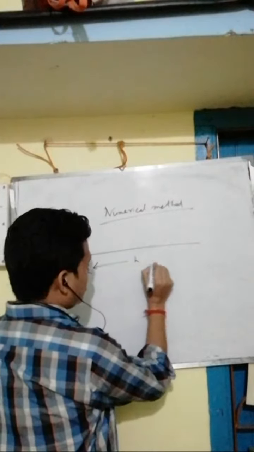And I am going to start numerical method. So first, we consider x a point, and after h distance here another point x plus h. For the x we can consider a function that is f of x, and for the x plus h we consider another function that is f of x plus h. So this distance between f of x and f of x plus h is expressed as del f of x. Clear? So del f of x equal to f of x plus h minus f of x.